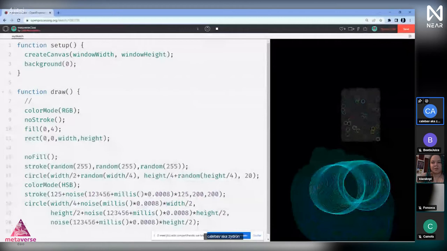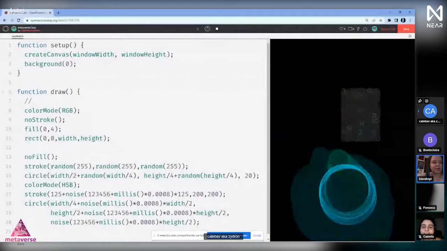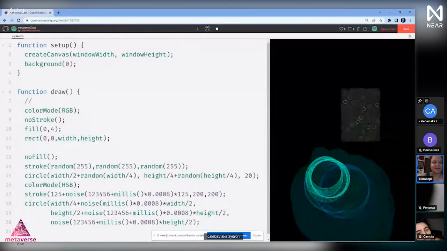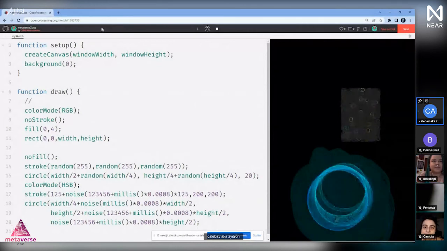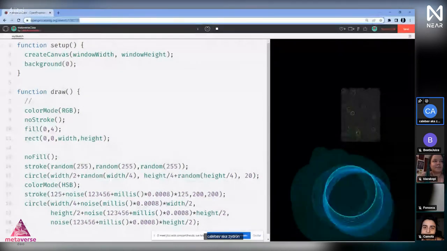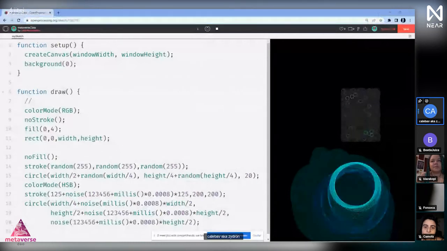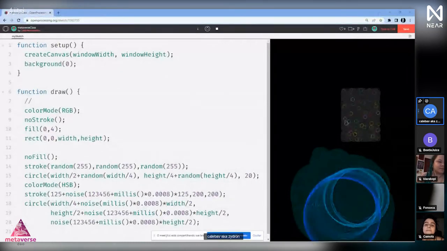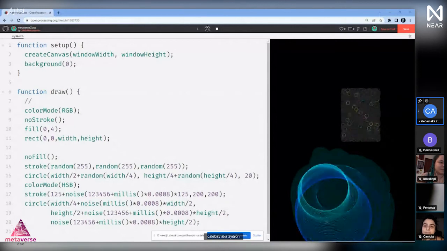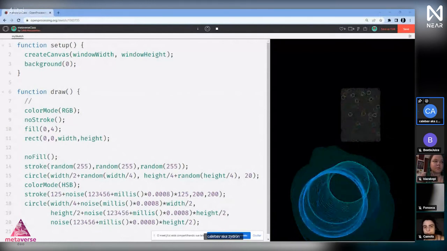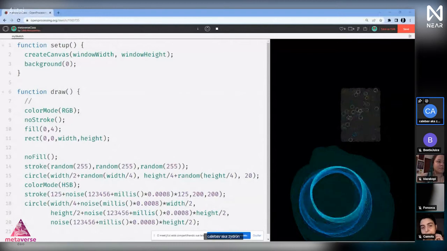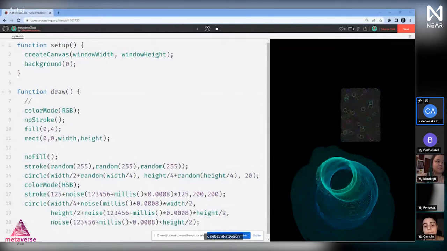Fonseca is asking if you're going to share this code. Yeah, this is shared. I will put it now in my profile at Open Processing. I have lots of code there. I have also another repository of code at sketchpad.cc. I will show you here.